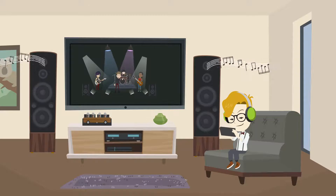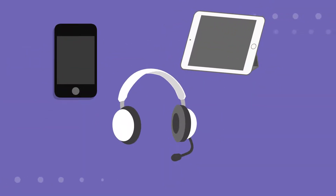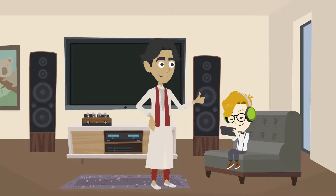Otherwise, those outside noises can contribute to distracting the student. Discuss with the teachers what the students will be required to do during the class. As different devices have different capabilities, you'll want to know what your child needs to interact in class successfully. Supplying your child with the right equipment can help them meet the requirements of the class.